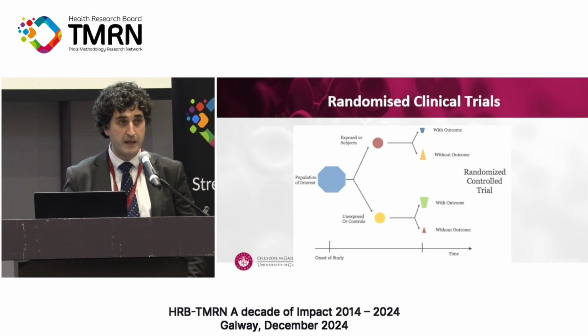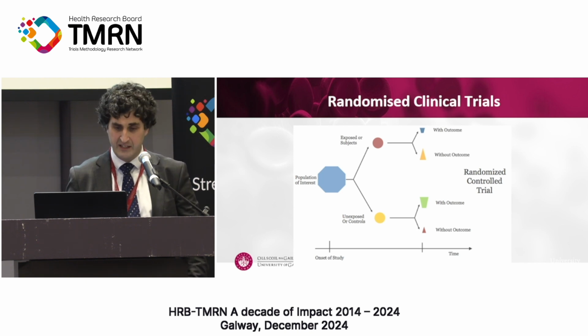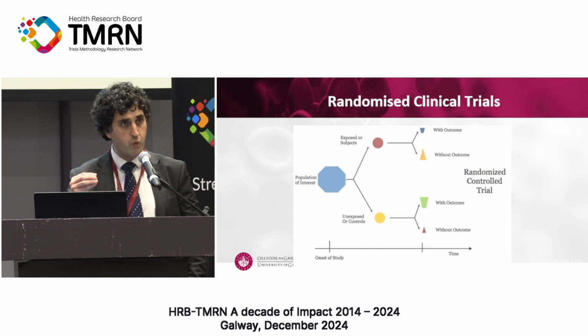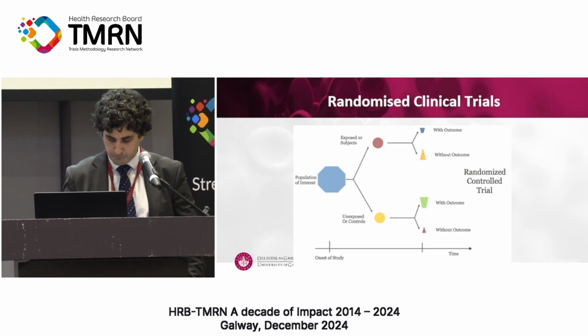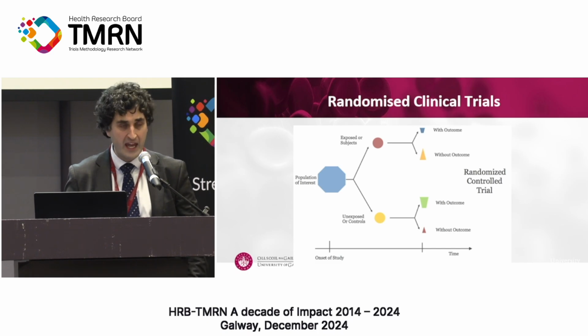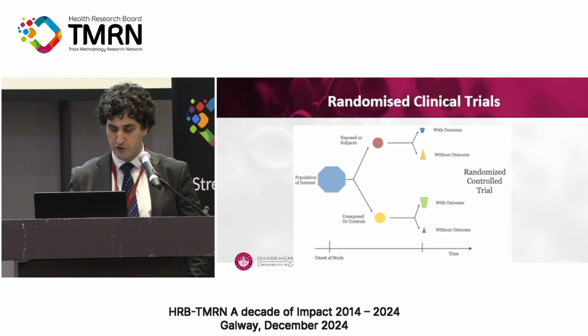And I don't need to explain to anyone in this audience how a randomized clinical trial works. But sometimes it's good to think about what a randomized clinical trial for an AI intervention looks like. So we know for a medicinal product, for a medication, a patient comes into a trial and they're randomized to an intervention group or a control group.